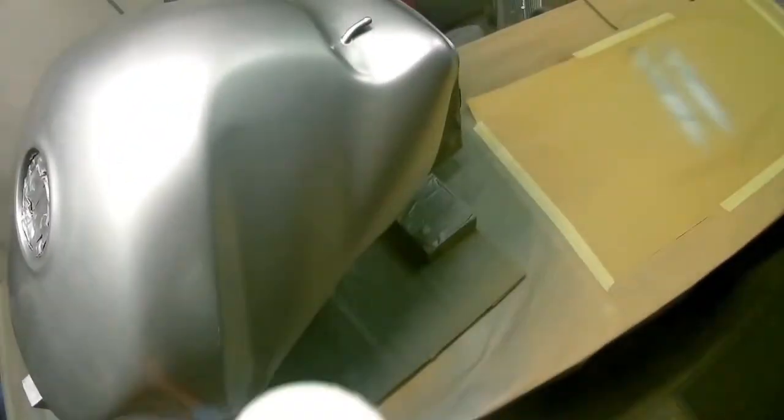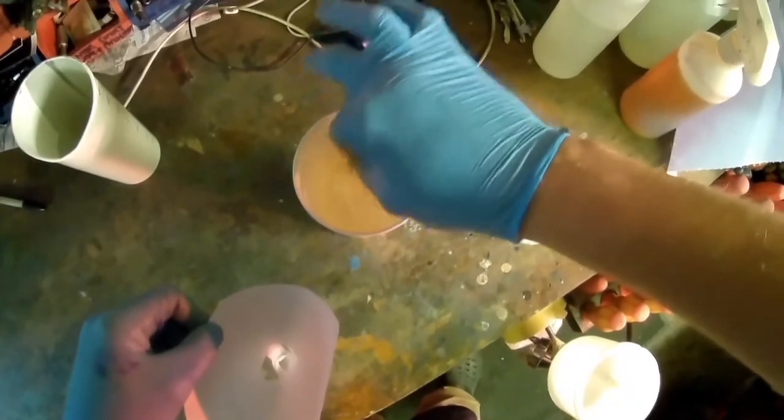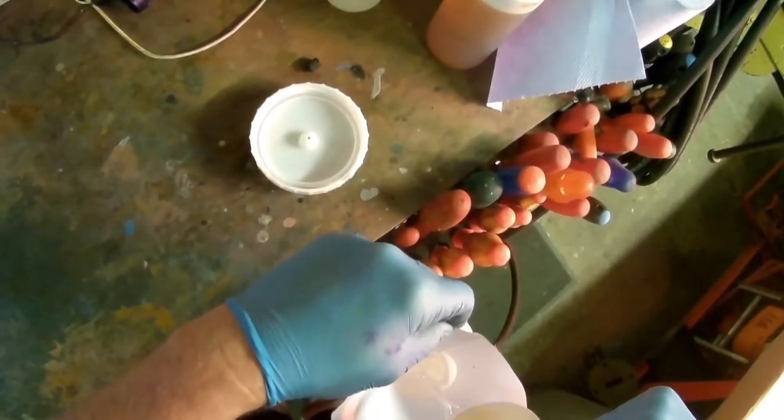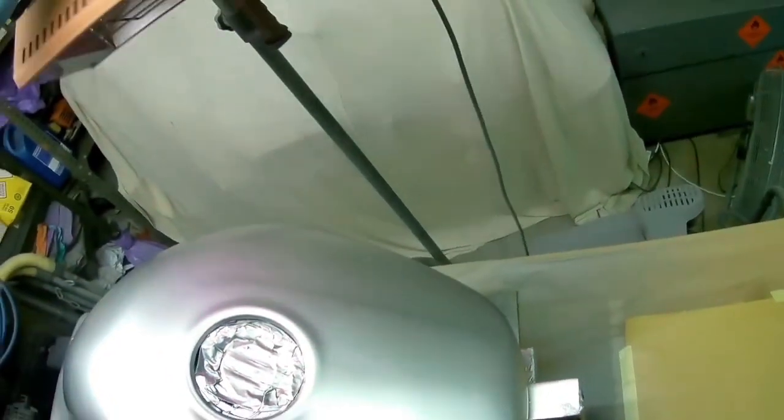It was a joy to use. The air consumption is a negative point, and they're cracking-looking guns. I really enjoyed using it. The temperature was quite cold on this day — 10 degrees Celsius, about 50 Fahrenheit — so I had to use a heat gun in between. It works really, really well. It's not up there with my best base coat guns, probably just because it takes a little bit of getting used to. This is a 1.3, which is probably a bit more than I'd normally use — normally a 1.2 for base and a 1.3 for clear. I got on with it absolutely fine and really enjoyed using it. I've got the OBS version and the WS for ages, and I just wanted this to complete the set. I'm not disappointed at all — it's been a really, really good gun to have.